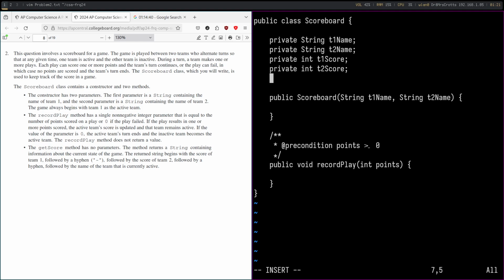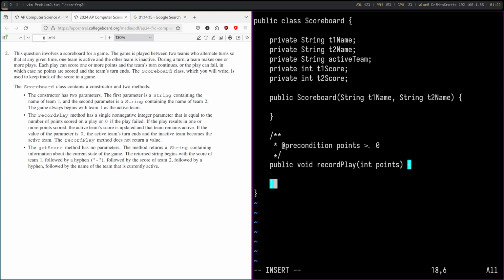We need to be able to swap between who is currently playing. So you could do something like private String active team and then just swap them. And actually, I think that would be a better idea. So let's move that up here.